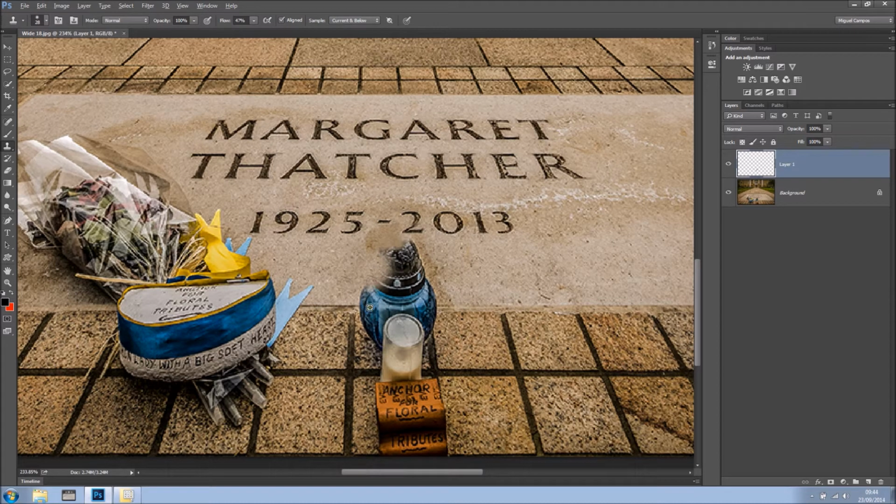Now we have a problem here, because I like to start from the outside, working all the way in. So instead of carrying on in this area, I want to create something in here and then work my way in. I can see straight away that we need to get a bit of this brick here. So I'm going to Alt click in here and move my mouse, and as you can see, I can see if it's aligned or not. It's aligned. I'll click and brush.